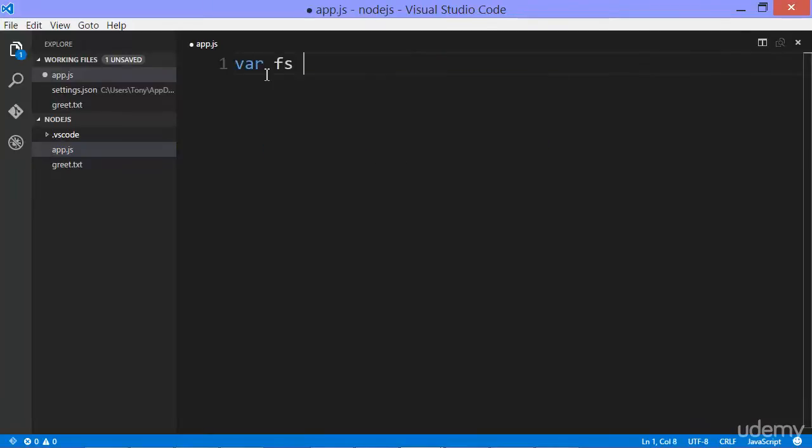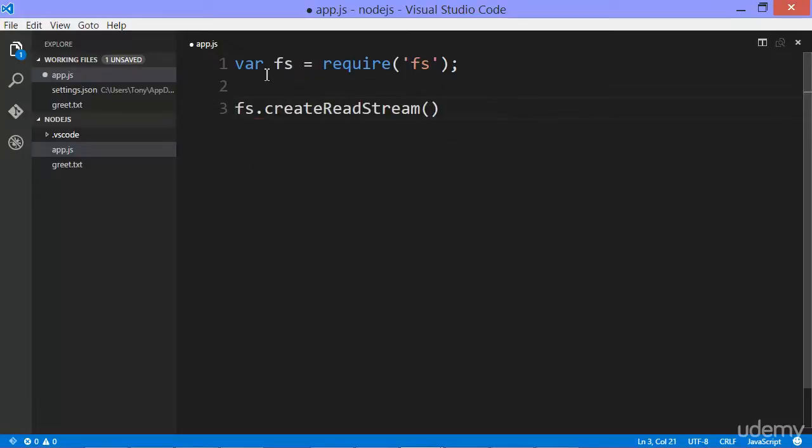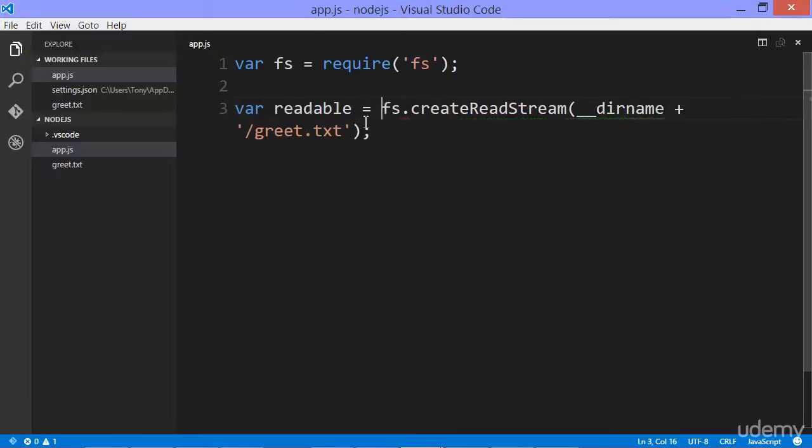I'll start by going and getting the fs module with require, and then I'll say fs.createReadStream. I'll go ahead and use __dirname + /greet.txt, and I'll want to actually have this give me that read stream object that comes back from here.